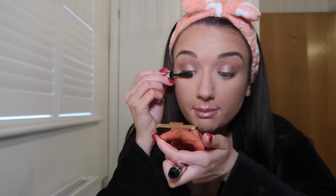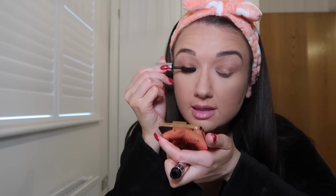I wish I had eyelashes like Chintzia. Like when she does her eyelashes, I'm just like, wow, how do they look so long? Right, and then this is the main provider. See how good that looks. So that's what the top lash looks like. And then on my bottom lash, I use the Benefit Roller Lash, which is what I used to use all over my lashes before I got this tester. Oh no, my battery's flashing. I literally just said that.